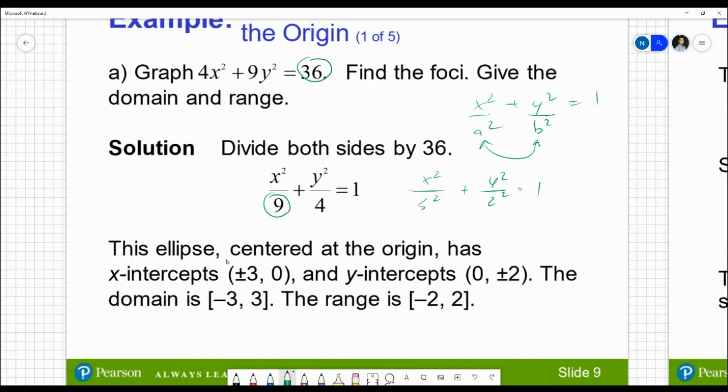So what does that mean? That means that the major axis lies on the x-axis. Okay, so I don't want you to say it lies on the x-axis. I want you to say it lies parallel to the x-axis. Parallel, okay. Because now this ellipse can go anywhere. The reason why we've been okay saying that it is the x-axis is because the center is at the origin. Now the center can shift anywhere. So we say parallel to the x-axis or along the x-axis. No, along means on it. Yeah, say parallel to the x-axis.